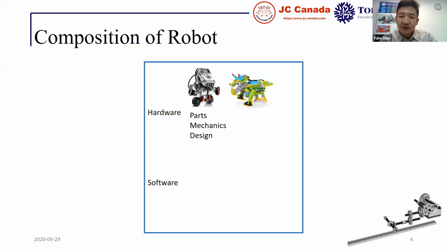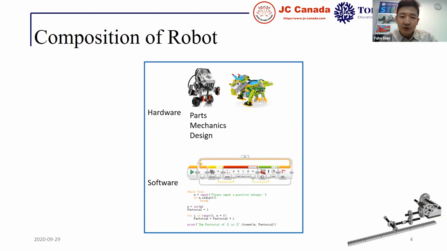And also we need to design a robot. So we have requirements first, and then we break down the requirements, and then we choose the parts we need to satisfy the requirements. Okay, this is hardware. And on the other hand, we also need software. Software means the program. Okay, so if we only have the hardware, for example, just like our car, it's a machine, but it's not a robot, right? So we need a program to control the robot. So this is called software.